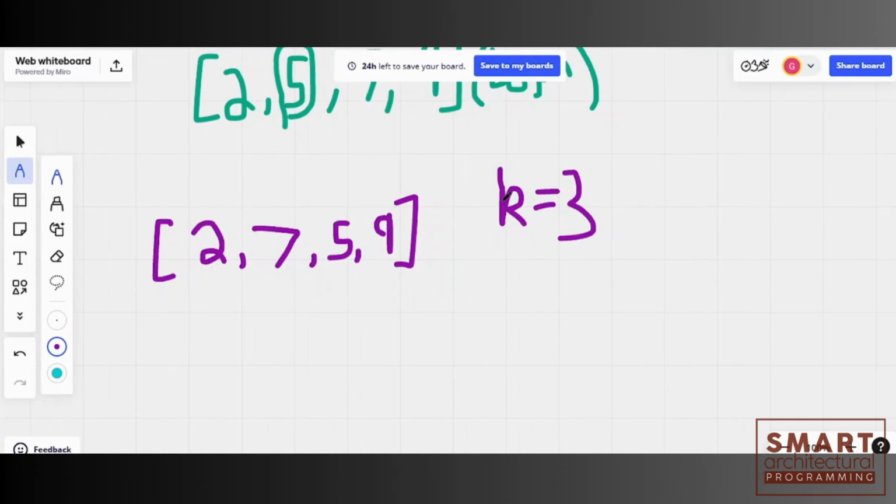So that is how k works. And this is a minimum heap, right? It's a min heap that we're going to be using here. So why not a max heap? Why are we using a min heap? You'll understand the significance of that.